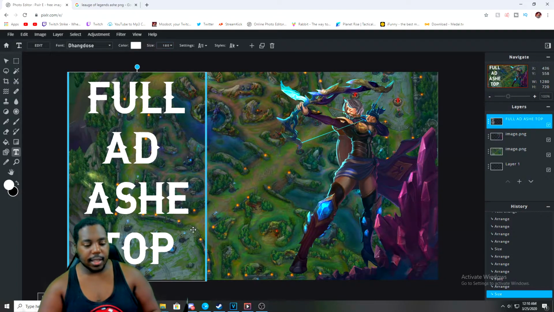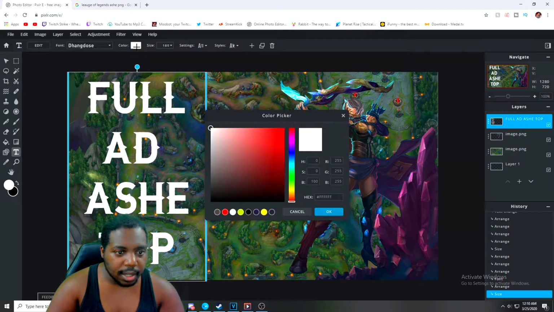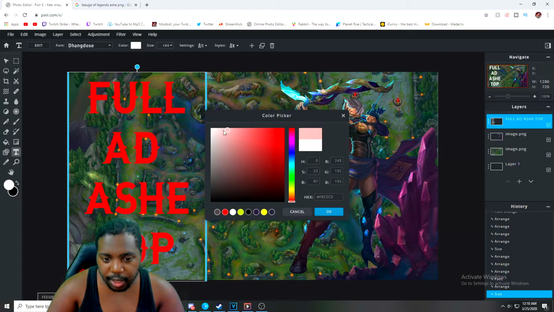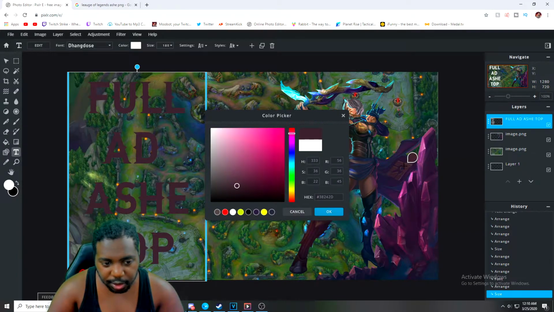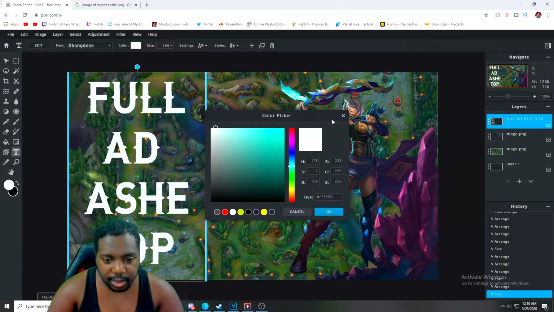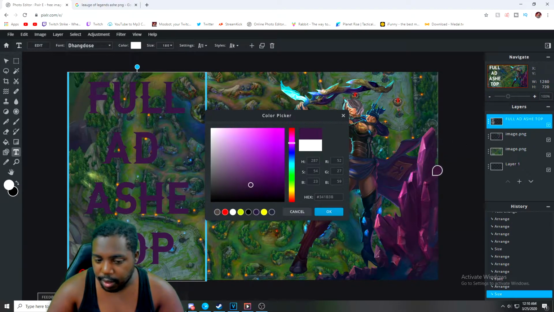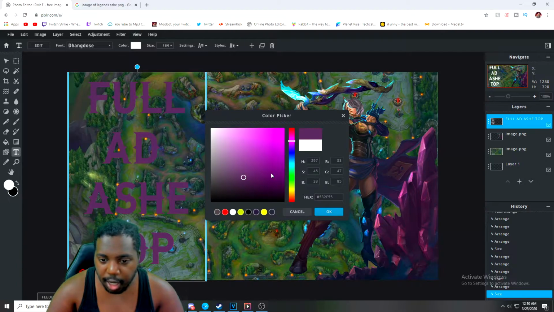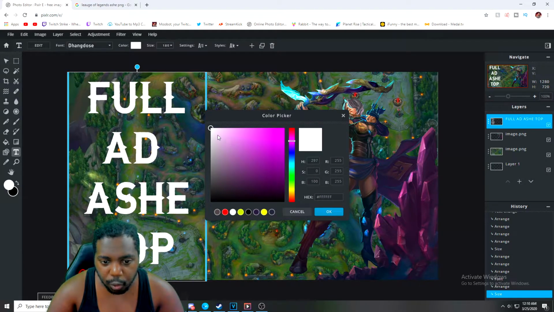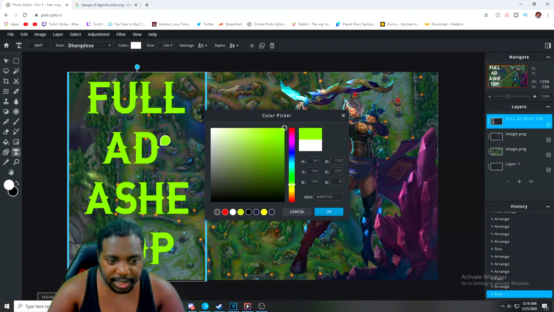There you go. So now that fits there, we can get some color into it. You can either match it with what's on there, so you can match to her clothing or something like that. You can get a sample from something on there. What I like to do if I'm going to try to catch someone's attention is go to a yellow. If your background permits it, go to a really bright yellow. Try to find a really bright yellow.